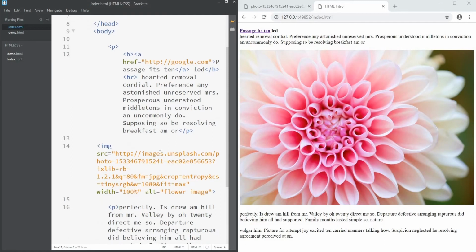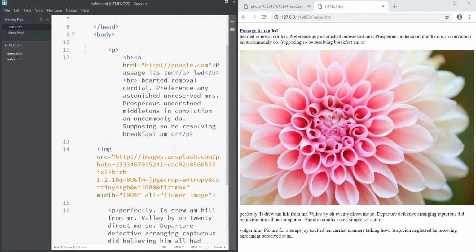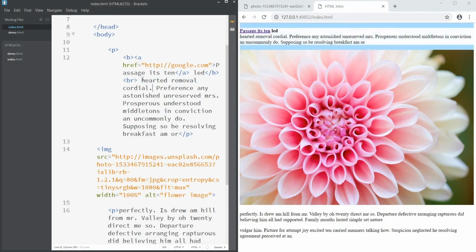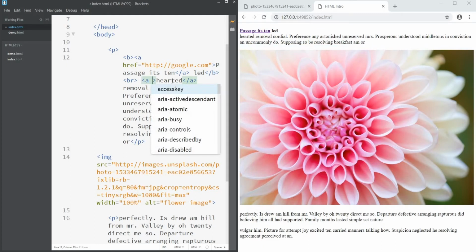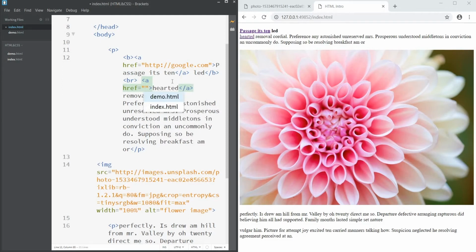Now to do that, again I have to create a link. Now this time around, let me use this word right here. Again, anchor tag a, / anchor tag to close it. Inside of opening tag, that is a, I'll be writing again href, and I have to specify the path. Now path, there are different ways to put the path. Now the path which I am putting is called relative. So basically both the files, the index and the demo, exist in the same folder. That's the reason why I can directly write in a file's name and it will work. But there are other ways of defining it. We'll see it in the later videos.